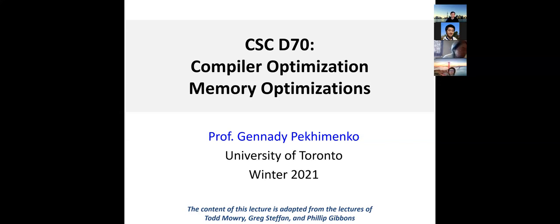I will be relatively high level, but hopefully it'll give you enough details to appreciate what the compiler has to do afterwards. I apologize to people who already took computer architecture classes, which is typically not offered at UTSC. If you did, you probably know a lot of this content, but hopefully you can still refresh it in your head. For others, it can be quite new content.